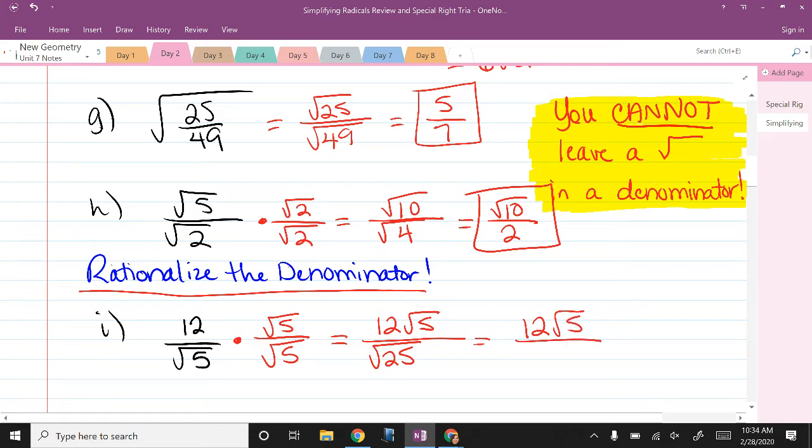Over, what's the square root of 25? 5. And then since these are both outside, you see if you can reduce 12 over 5. Will that fraction reduce? No, it's improper, and it's okay that it's improper, but 12 over 5 doesn't have anything that goes into both of them except for 1. You cannot simplify the 5 because this one's under a radical. So that is my simplified answer. Okay? Cannot leave radicals in denominators. Numerators are okay.